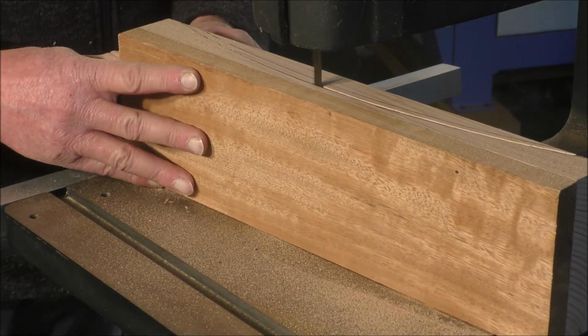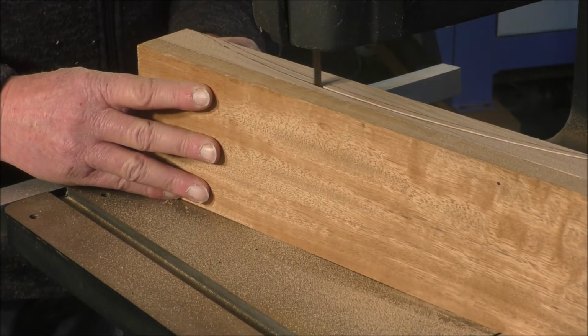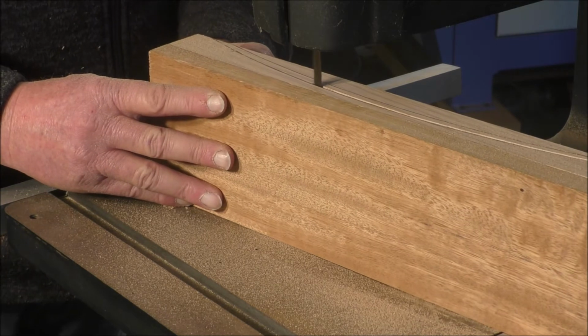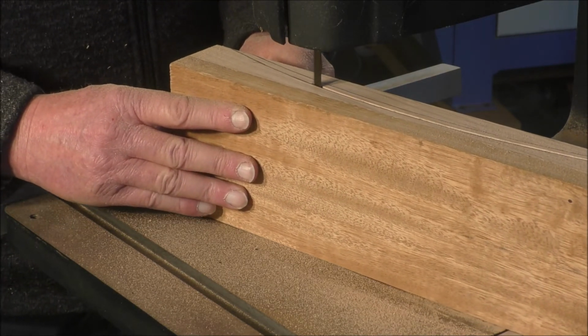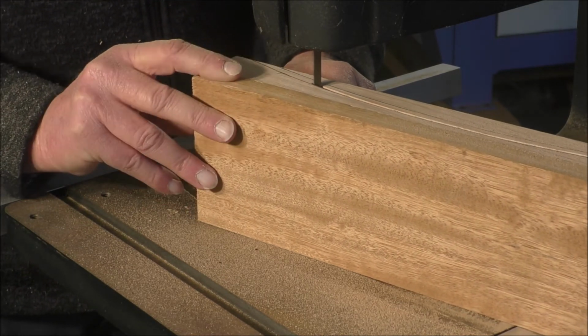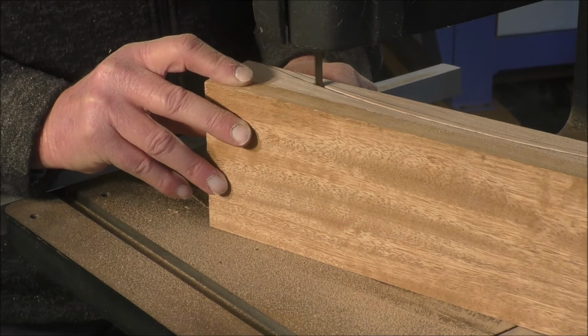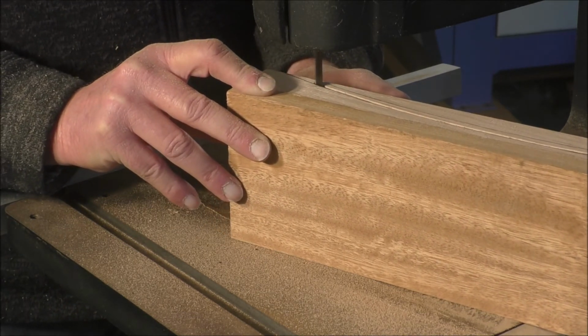When using a bandsaw, all you've really got to remember is keep a close eye on where the blade's going, keep it upright, keep the material upright, go slow, and I mean this is speeded up 4 times, so I'm going really slow, and keep your fingers away from the blade. Always be conscious of where that blade is and where your fingers are.